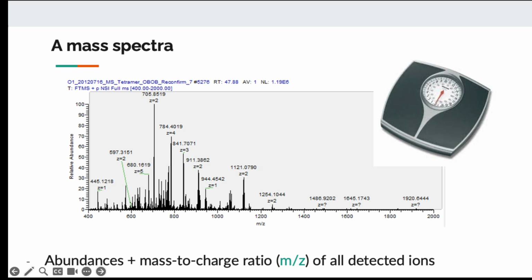So basically, a mass spectrum is like a scale. It's going to measure every protein and peptide, every ion that exists inside the machine at that time. So it's just measuring mass and charge. There is no distinction whether some of these may be peptides, some of these may be other compounds. It's going to just measure the mass and charge of everything that is present inside. So we can now see the challenge: how can we tell that this is a peptide, and what the amino acid sequence for that peptide is, by just seeing numbers from the machine?